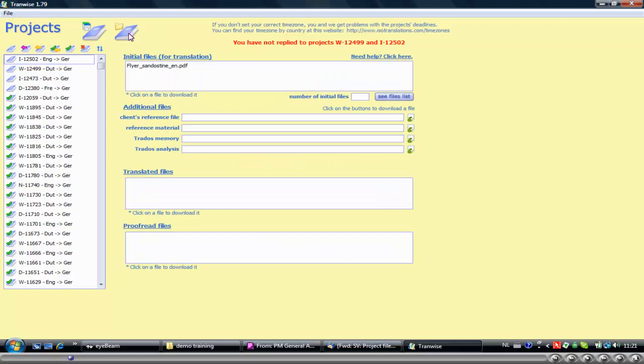Here you see the files because you can see the file before you're going to say yes or no to a project. Initial files are always the files for translation. If there are special instructions or special information that you need to know, you can see that on the first tab sheet. In this one you can see the source document. If you use Control mouse click, you can just quickly open the document and see the text. If you can handle it, you can take action by replying to this job.